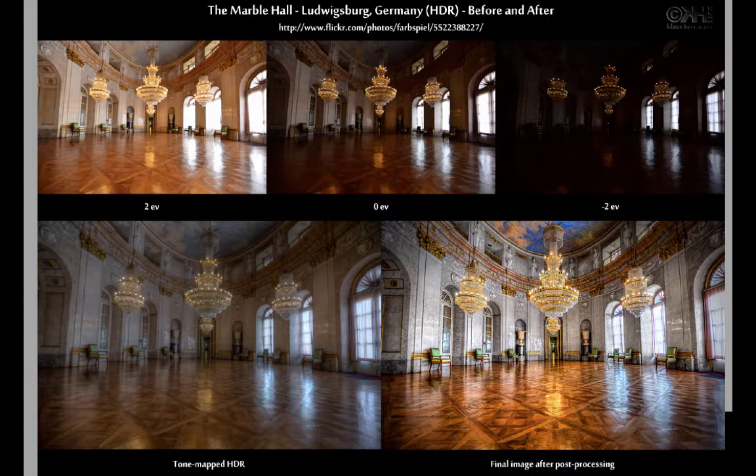So when the HDR maps, you get that sort of final result where you can see detail in the curtains. There's actually detail in the curtains. You can see detail in the ceiling, that painted motif in the ceiling. You get that beautiful tonality and texture and detail of the parquetry floor as well.